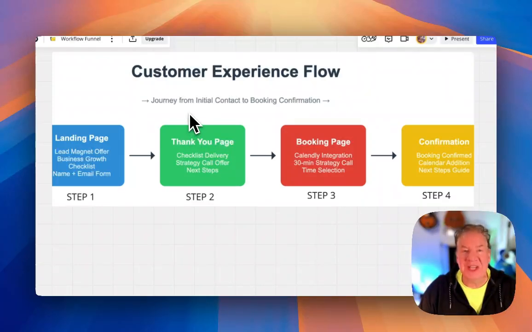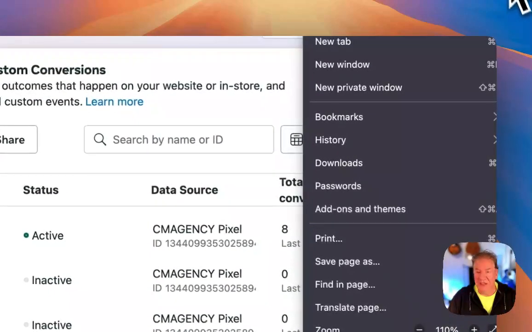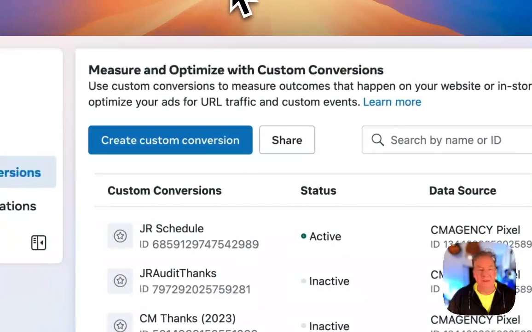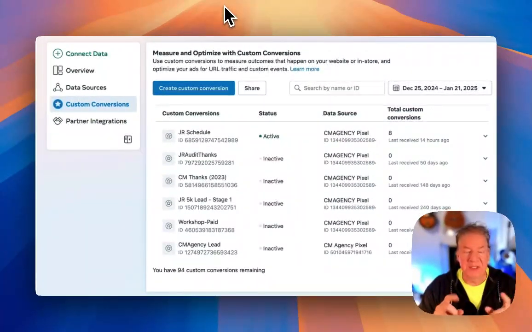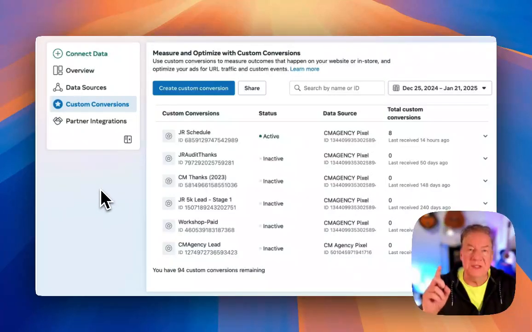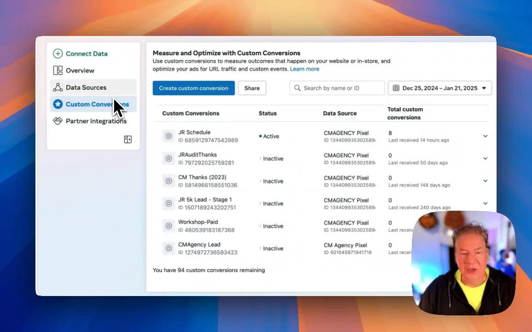Now, how do we set this up inside Facebook? That is the question. So what I've done is I've loaded up the good old Facebook Ads Manager here. This is actually Business Manager, and you have to go to business.facebook.com, by the way. It's not the Ads Manager, even though they are all sort of interconnected here. Once you do, you go to the Events Manager, and you're going to see something like this. And keep in mind, if this is a month from now, the screen may even look different because there are a lot of updates that happen here all the time. But for now, we're looking at this.